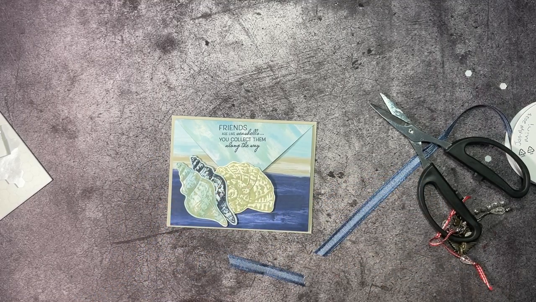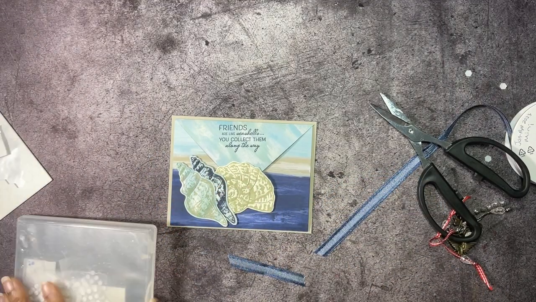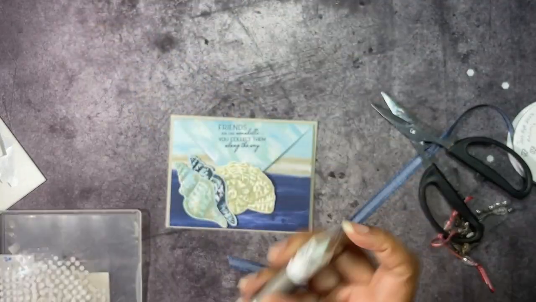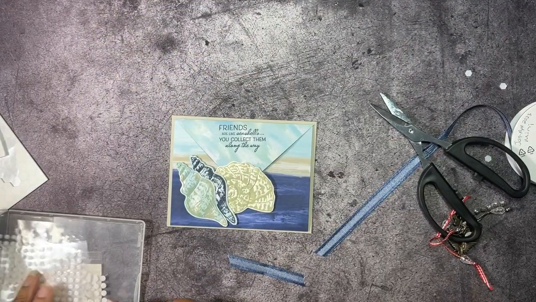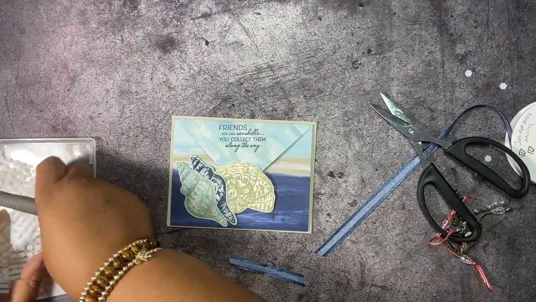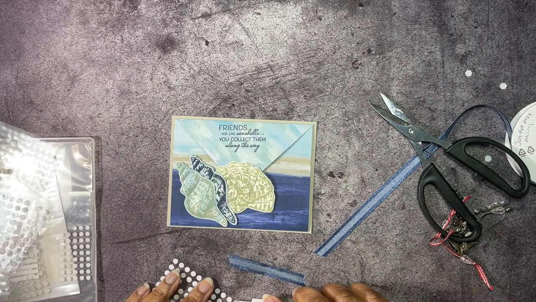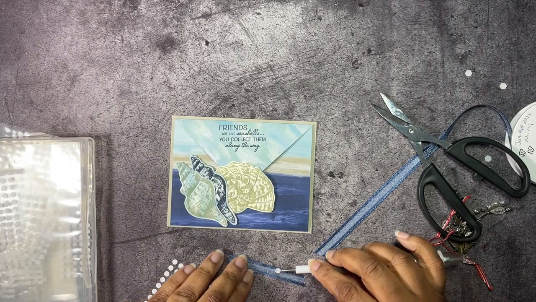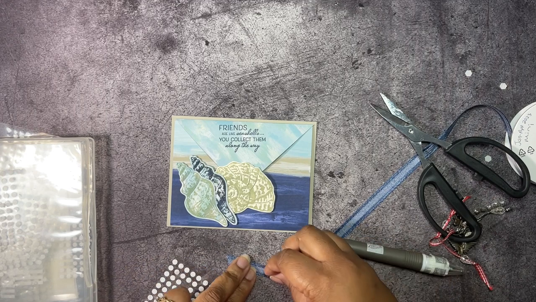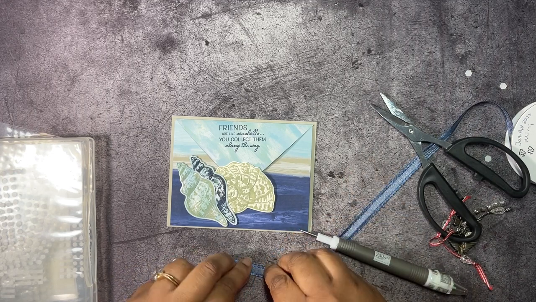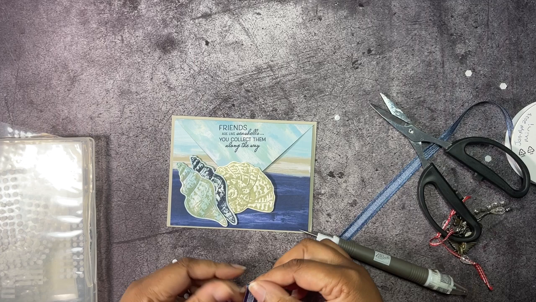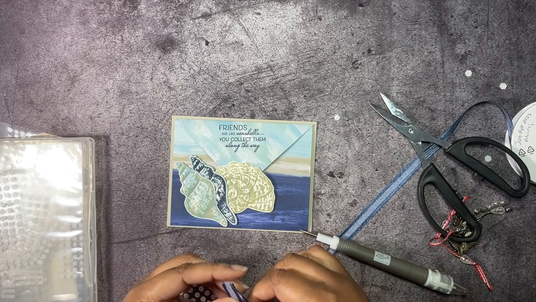Let me get a glue dot since I forgot to put this on. We're going to get some glue dots. And again I tell you my glue dots come from my Paper Pumpkin kits. I just save all of my material. So we're going to put a glue dot right here to make sure this stays closed, like that.